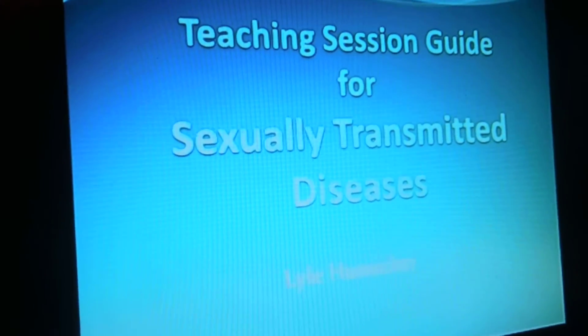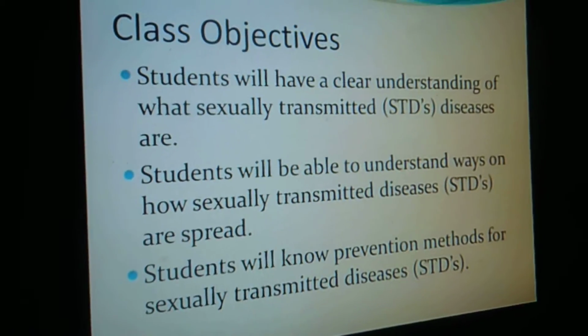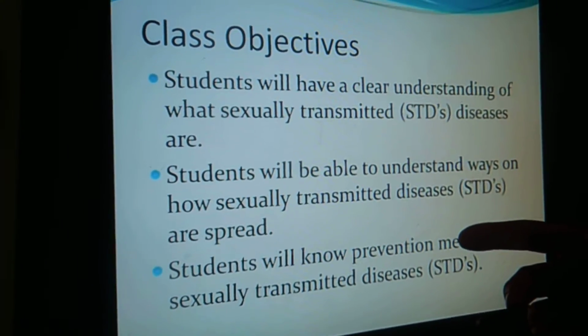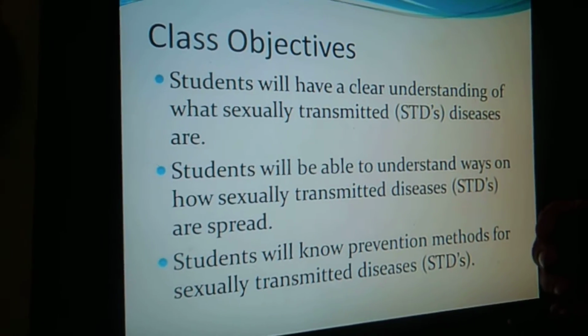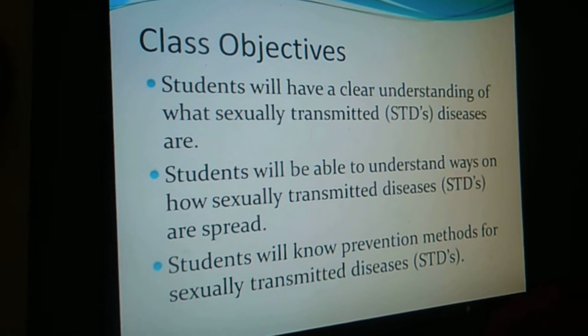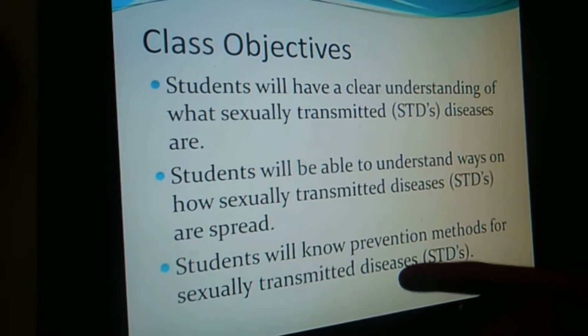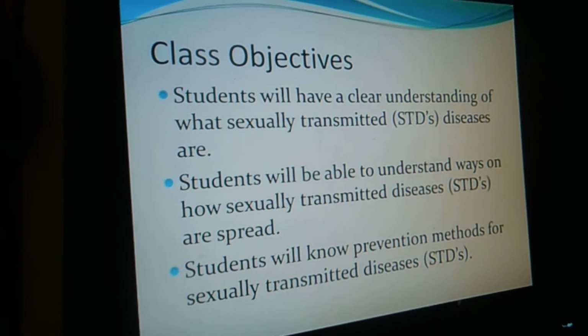The lesson for today's class will be over sexually transmitted diseases. In class today, we'll go by 3 objectives. These objectives are: students will have a clear understanding of what sexually transmitted diseases are. Students will be able to understand ways on how sexually transmitted diseases are spread. And students will also know prevention methods for sexually transmitted diseases.